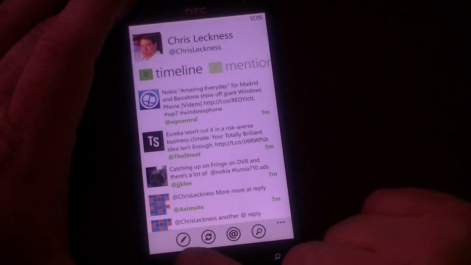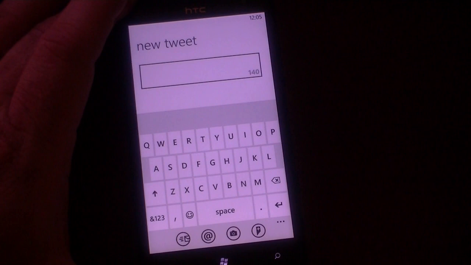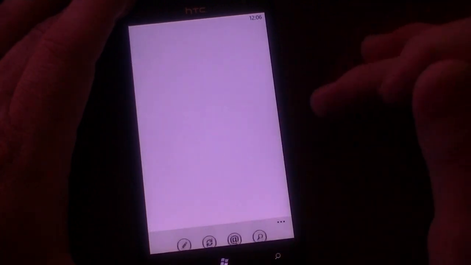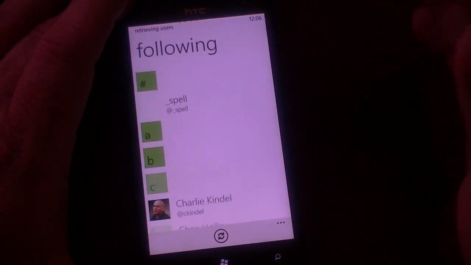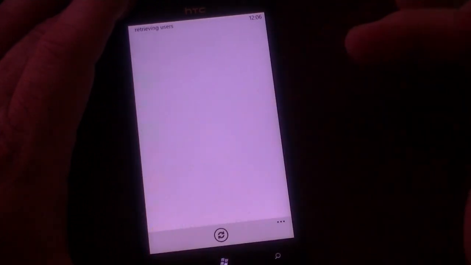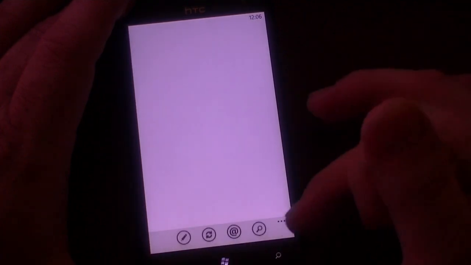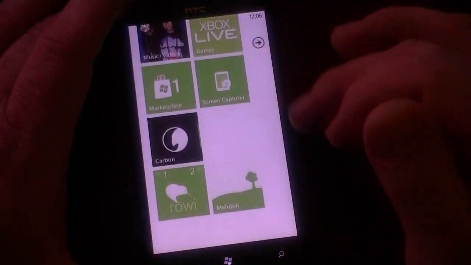You've got an icon here to create a tweet, just like that. You've got the refresh button, and you've got the app button here, which shows who you're following and stuff. And you've got a search button. Then we have the options, and I'll show you all that in a moment. This is going to be a long video, by the way, so stay tuned.